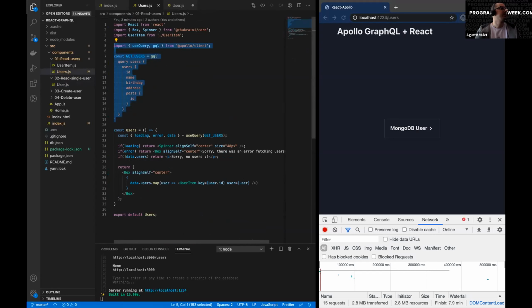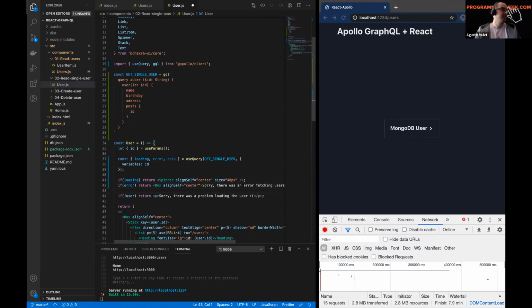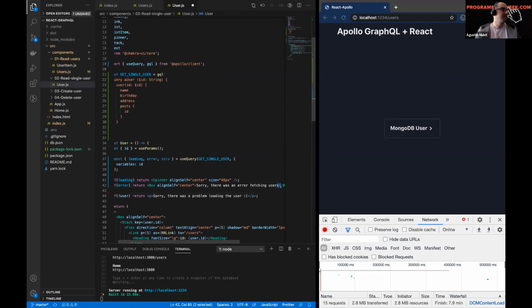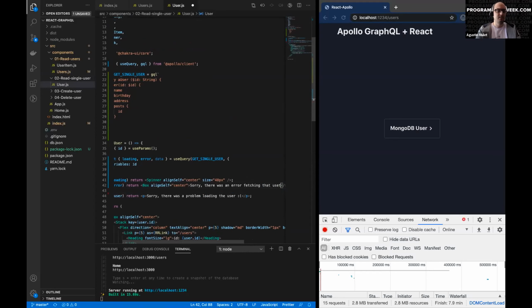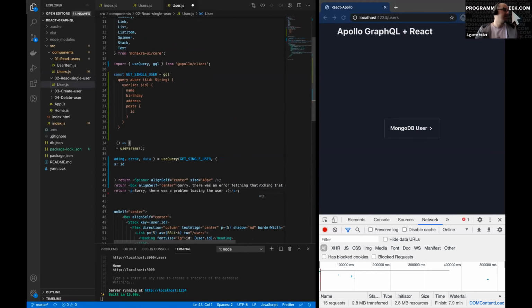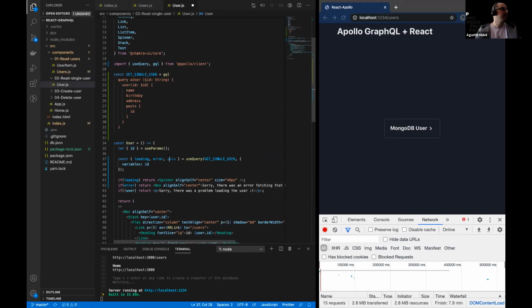We can fetch the error from here. There was an error fetching that user. And as we said, if we have the data, it will live in this object data, user, and all of this stuff if the query comes with some things.